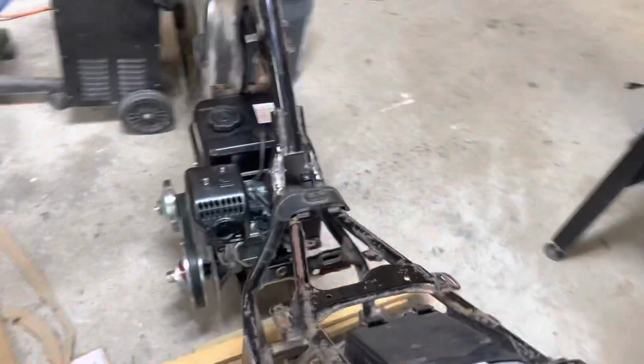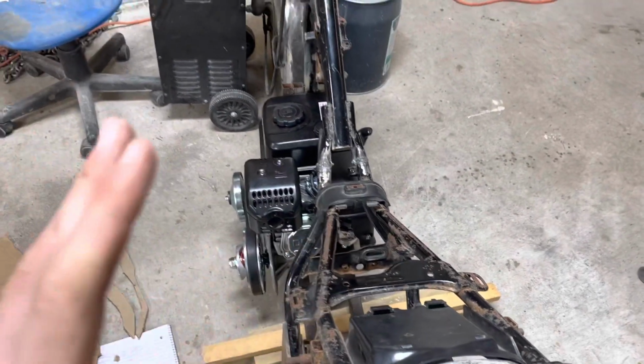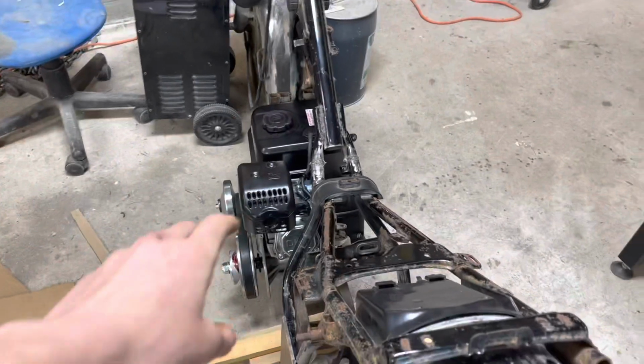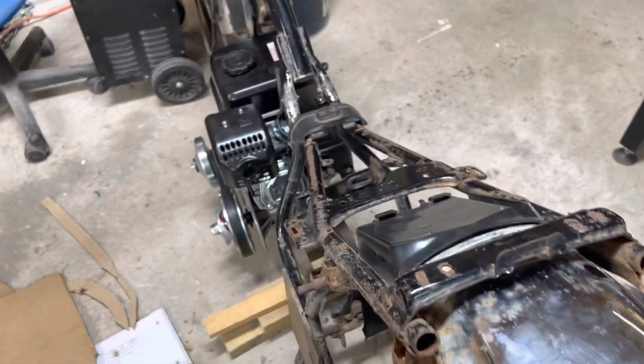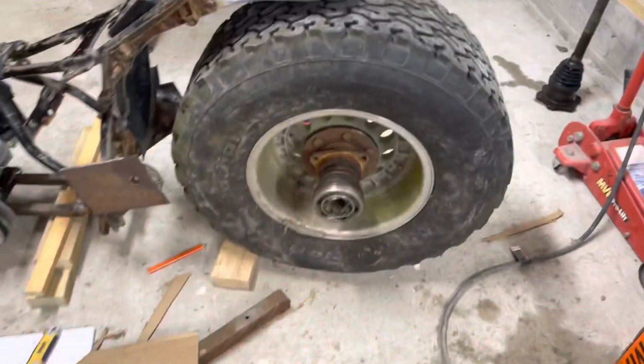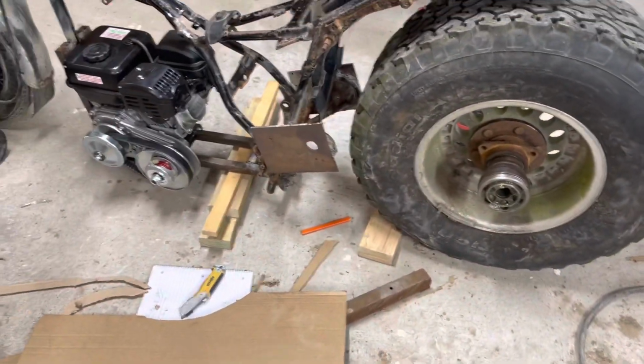The motor's a bit crooked right now, so my slots in the motor plate, I'm gonna have to notch out a little bit more, but I might do that right now. It's not real important right now. I really just need to get my back arm designed. So I drew it up a little bit on paper.